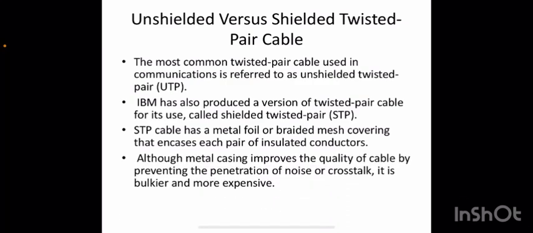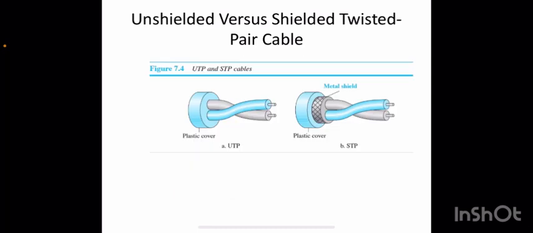And this metal casing surely improves the quality of the cable by preventing the penetration of noise and crosstalk. So the quality of the signal will be improved because of this extra protection, but it makes it bulkier and more expensive. So we are not using it much commonly. We can see that this is the unshielded twisted pair, and here an extra protection is provided using a metal shield. This is the shielded twisted pair.